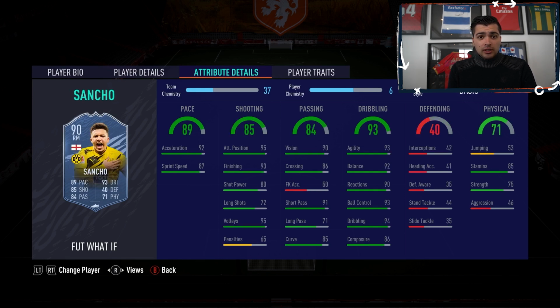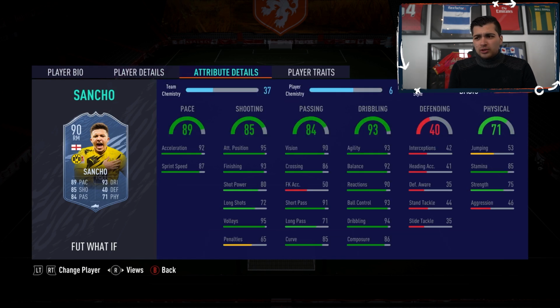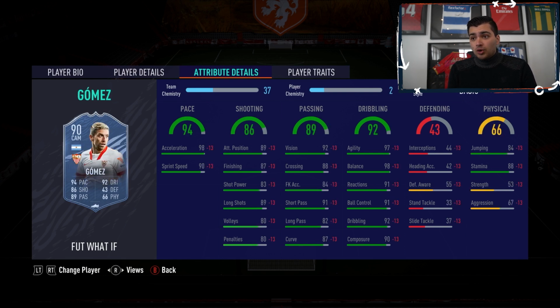Sancho looking to get an upgrade as well. I think Dortmund already scored like 4 goals, so he's likely to get upgraded. Very good card, 5-star skills. 3-star weak foot is a little bit underwhelming, but great card overall, especially when he gets upgraded. Solid pick, but he's a little expensive. Then Papu Gomez.